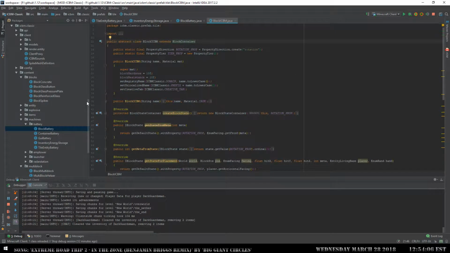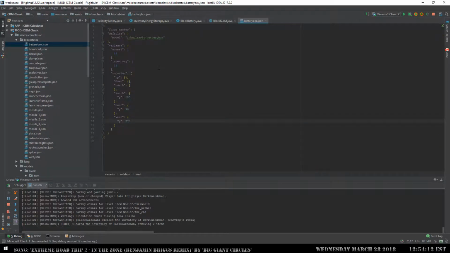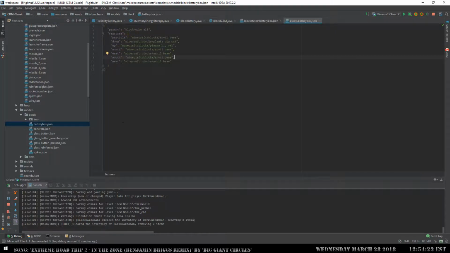I also went through and implemented the rendering. The rendering was not too big of a deal. I'll probably do another tutorial on this at some point showing how to make render code. Here's what the first half of it looks like, the block state that basically tells it how we're going to rotate and what our model actually is. And then there's also a model itself that is down here in the blocks, if I can find it, which is this. Right now we're going to be using vanilla textures, not too big of a deal.